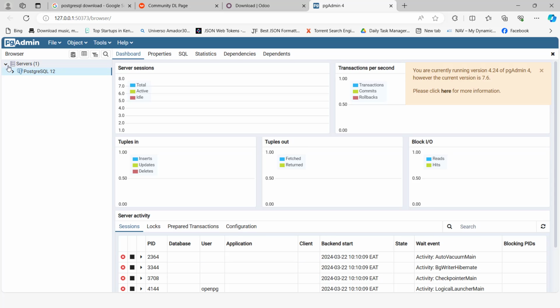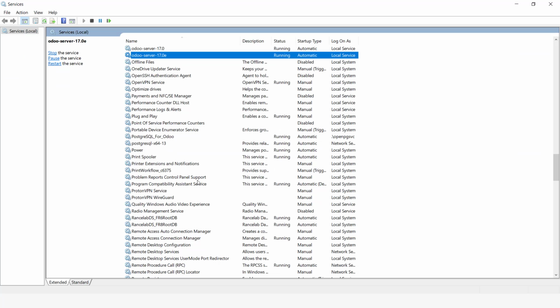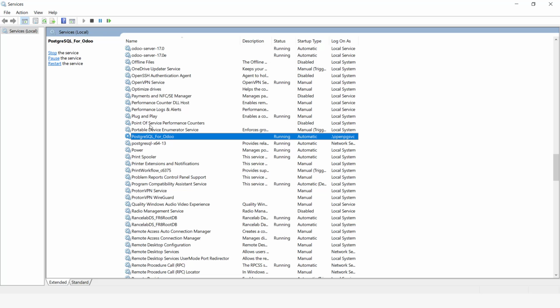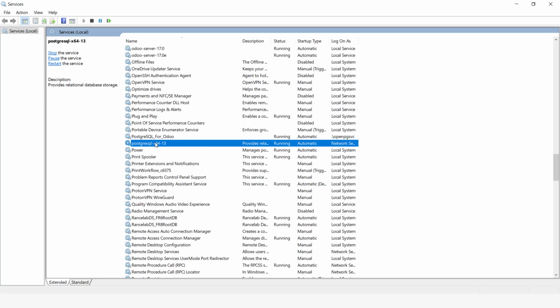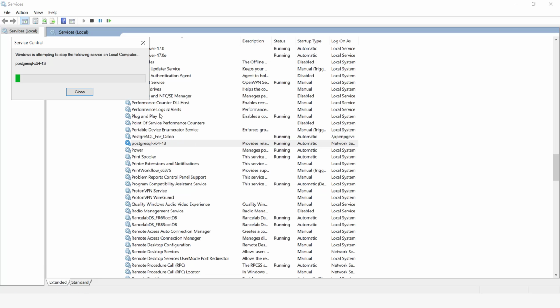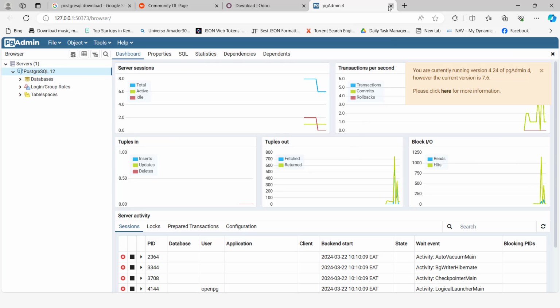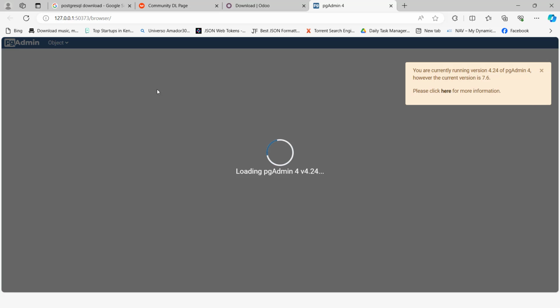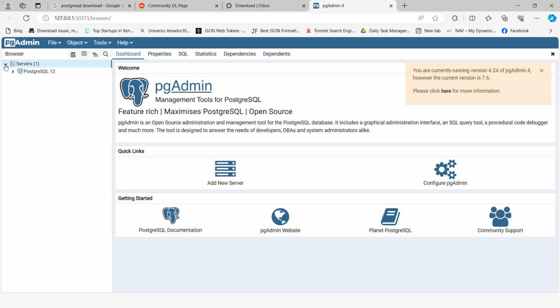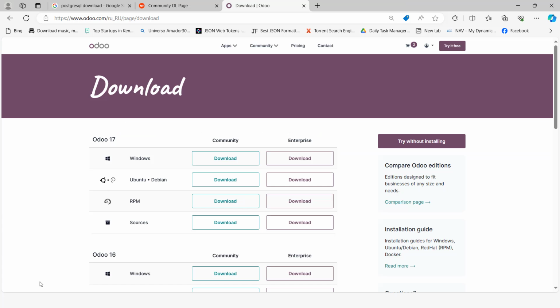Okay, let me just restart the PostgreSQL. Still not seeing the Postgres version 13.